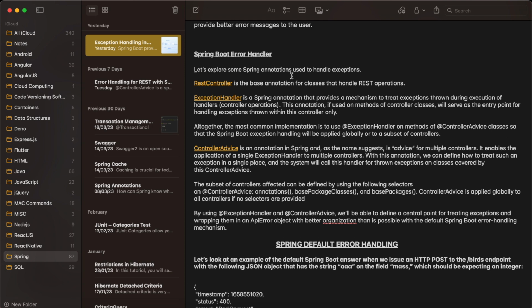Suppose I want to handle a user-defined exception, or user invalid exception, or some kind of exception globally, then a ControllerAdvice annotation is there. As the name suggests, advice, we can use it for multiple controllers. It basically enables us to handle a single exception being thrown in any class, be it a controller, any service class or repository class. So this class will handle that exception and provide us valid error messages, valid API error codes, and valid messages to the user interface user.